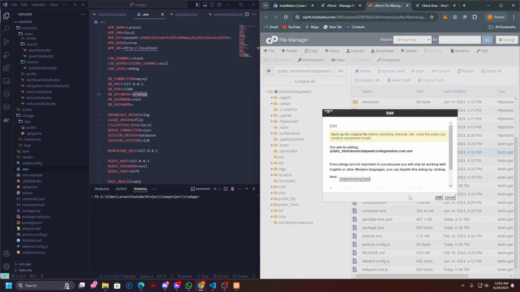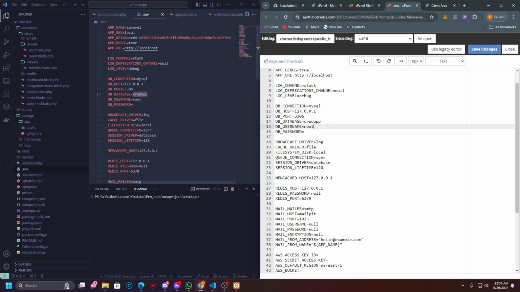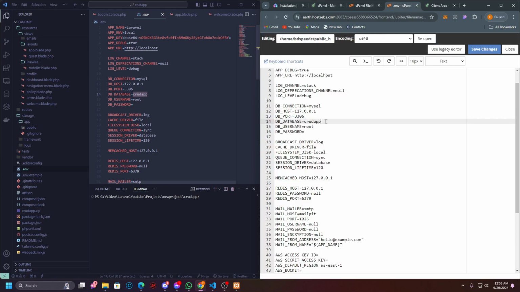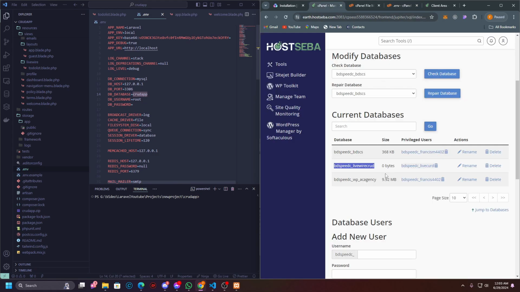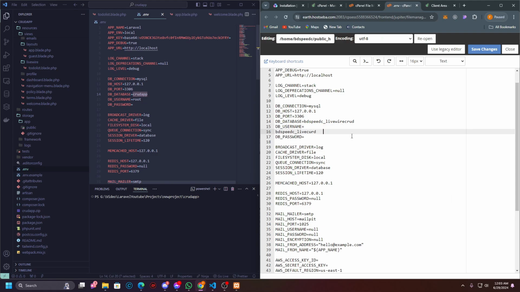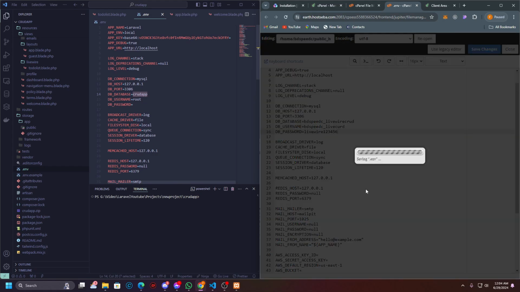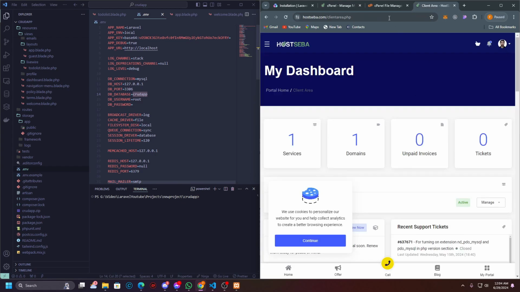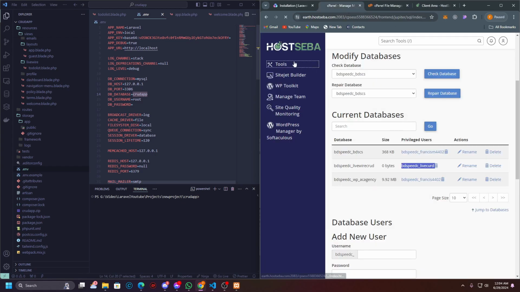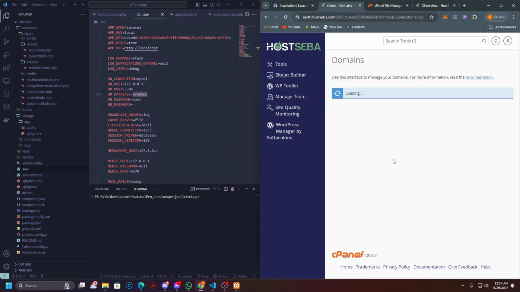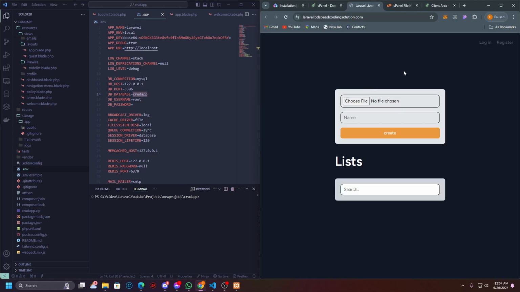Now edit the env file here. Get the database name from here, the username and the password. I think that is it. Now go to the URL, check if it's working or not.